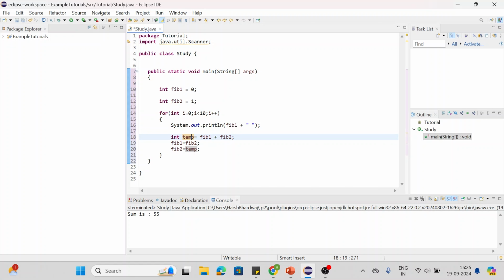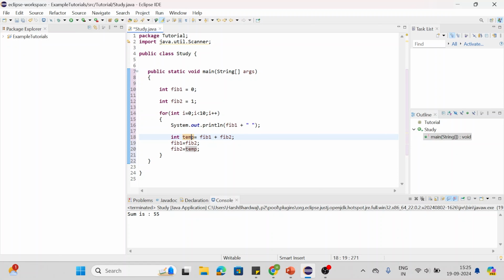If you want to understand it better, you can go through this example again and try it on your own. Only then will you be able to grab what I am telling you right now. And this is how you practice actually. So give it a shot, try the Fibonacci numbers, don't underestimate yourself, you can do that. Next is the while loop that we have to understand.